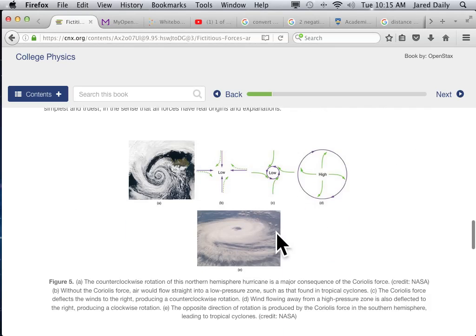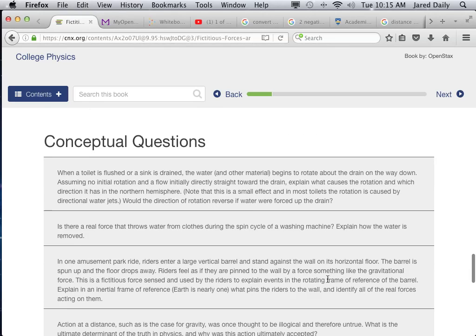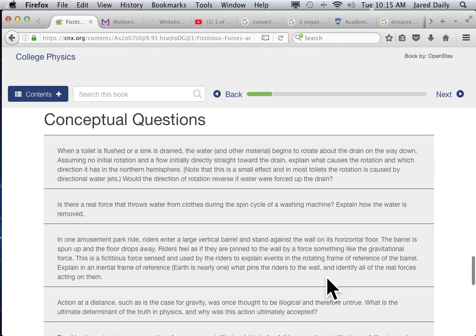Now, here near the United States, we call them hurricanes. Anybody know what they call them in Australia or India? In India, they call them cyclones. In Australia, they call them willy willies. Just in case you're wondering. So, they're having a willy willy. Another one that we see every day: toilets and drains.